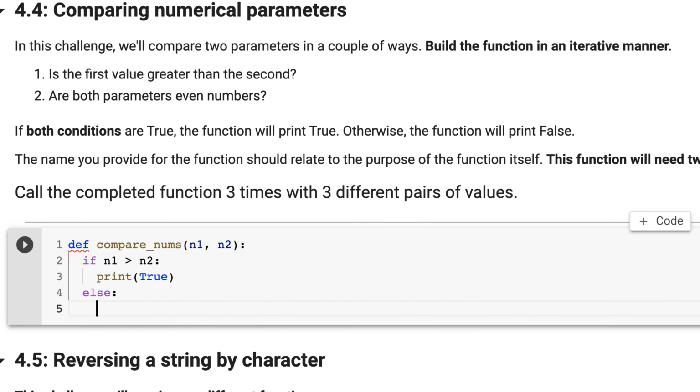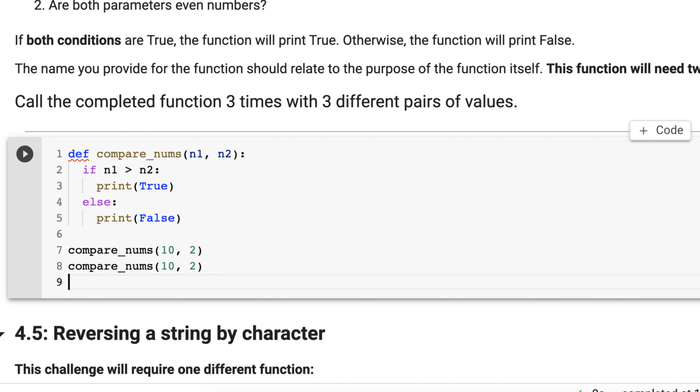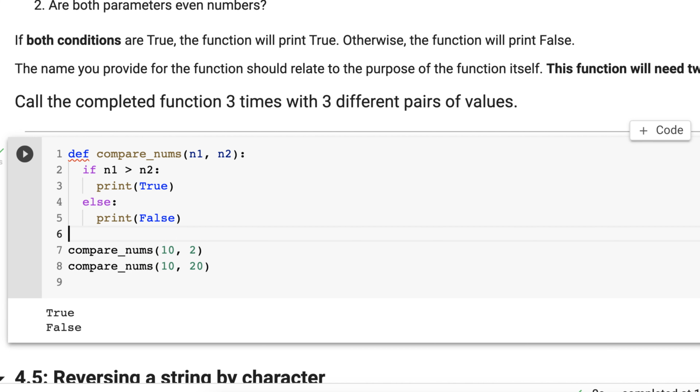Else, print false. Test that just with our first condition. 10 and 2, and let's create another one, 20. True, false. Perfect.